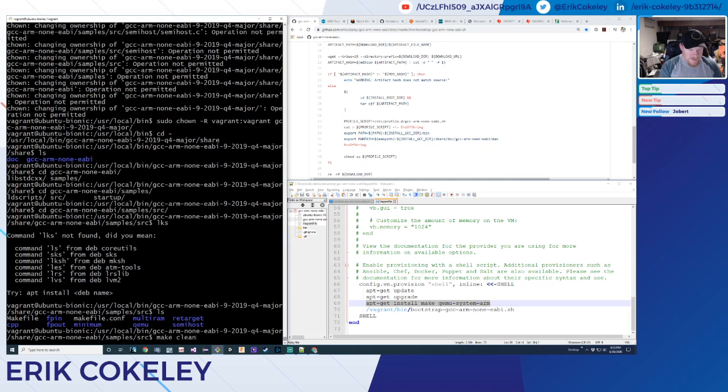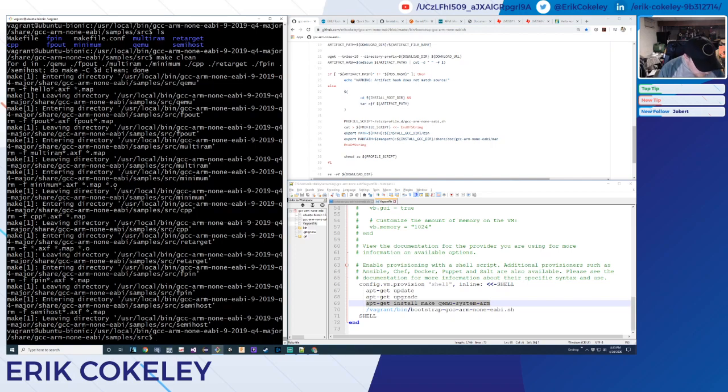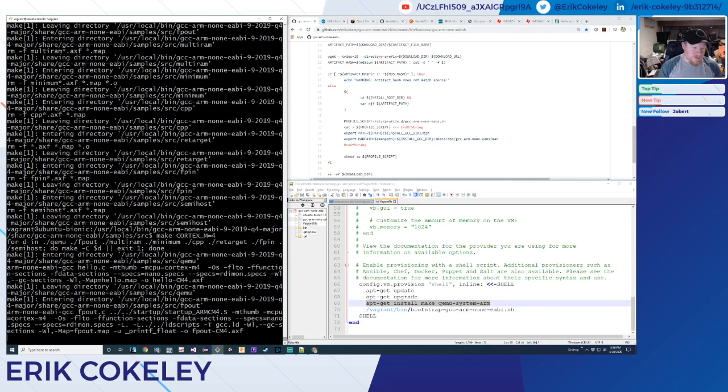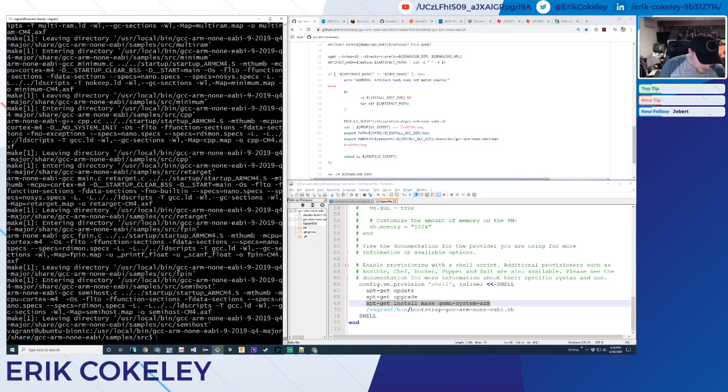So make clean. Oh, I think it's doing it. Because of the wrapping, it looked like a lot of error messages, but it was just saying entering a directory, one of the projects, cleaning it, doing the next, leaving it, then entering the next one. So if I do make with CORTEX_M equals 4, this is compiling each of them.